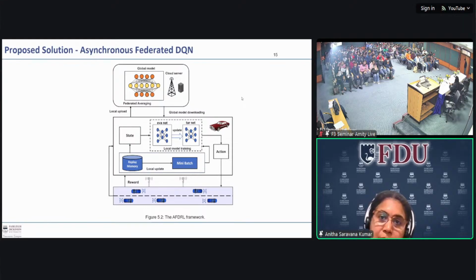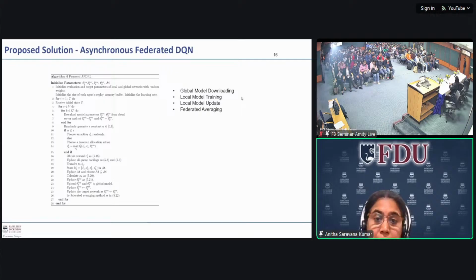Thus, the proposed asynchronous federated architecture consists of global model downloading: on the nth time slot, the newly arriving vehicles download the evaluation parameter as well as the target parameter from the MBS server, and then set the local model parameters with respect to the evaluation as well as the target parameters. Then the local model training begins.